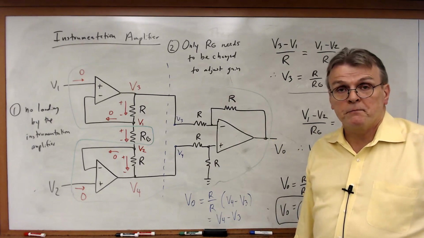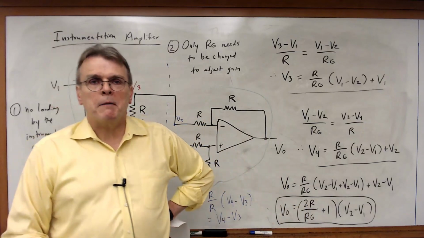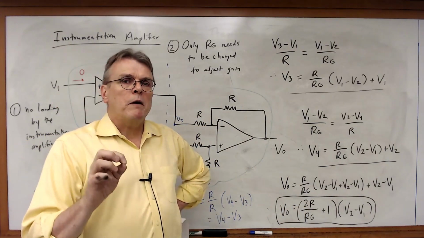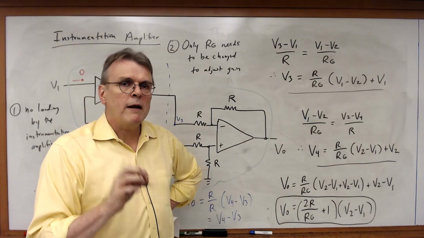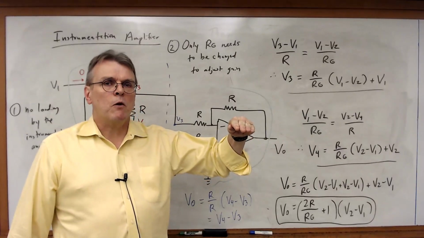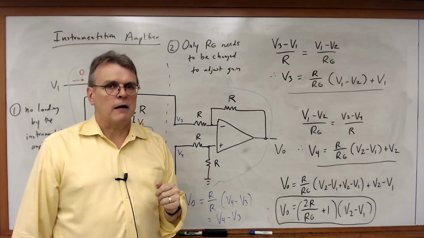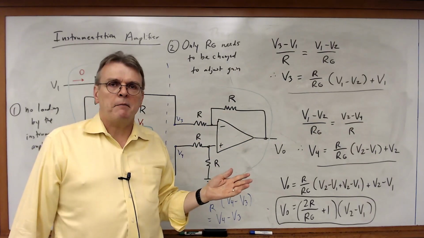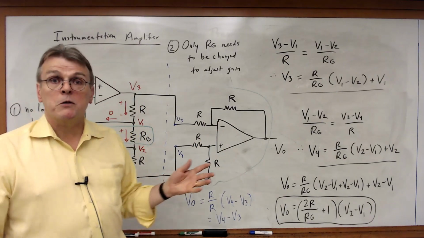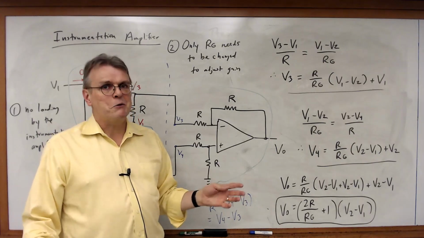Okay? So, next time we'll finish up op-amps by looking at what we call saturation. What happens, and we mentioned this before, if we try to make the output voltage exceed the power supply rails? Because remember we said before you can't do that. But what happens if we try to make that happen? We'll look at that next time, and we'll also look at a very interesting application of a circuit that does not use negative feedback.